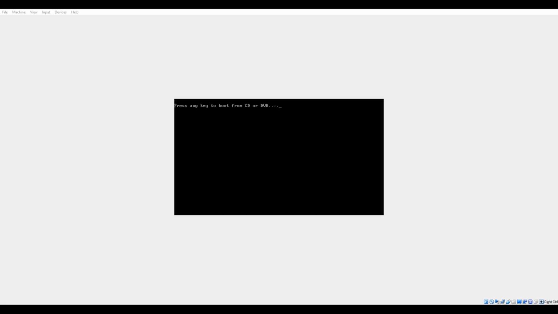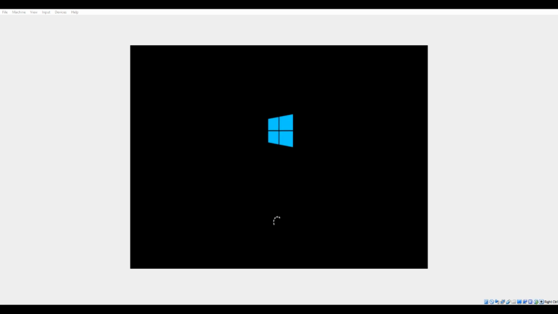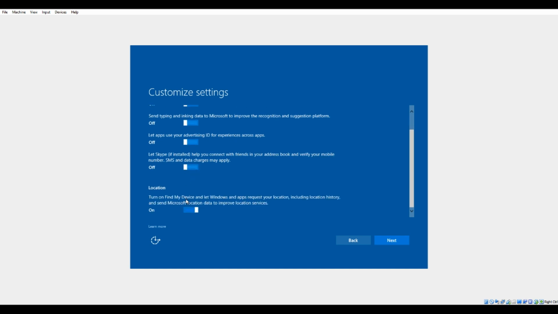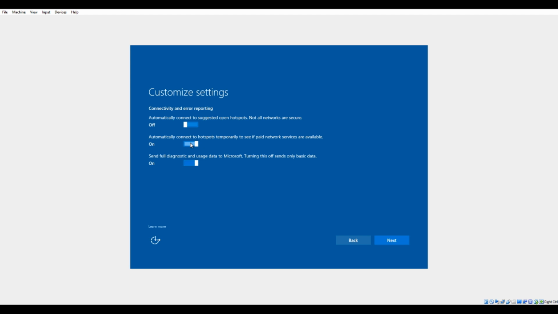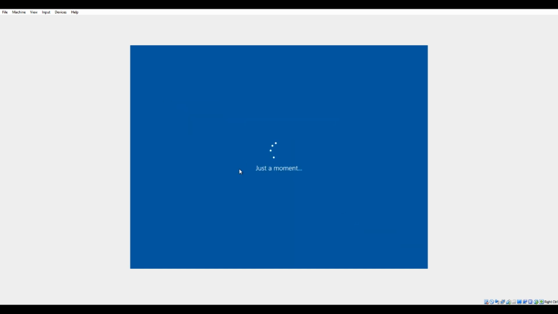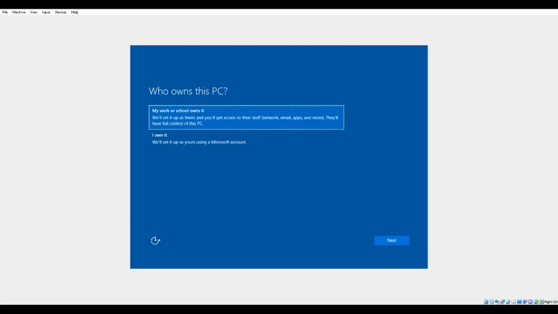When you're installing your virtual machine, you'll have to customize the settings. Do not use the express settings. This is so you can turn off all the personalization features, location features, and tracking features that may give away your location when a scammer connects. This is very important because you do not want these services activated on this operating system, as scammers are connecting to the virtual machine. If they use these services, they might be able to track your location or find out who you are. Make sure they are disabled.